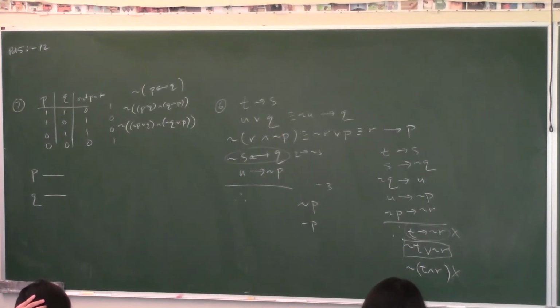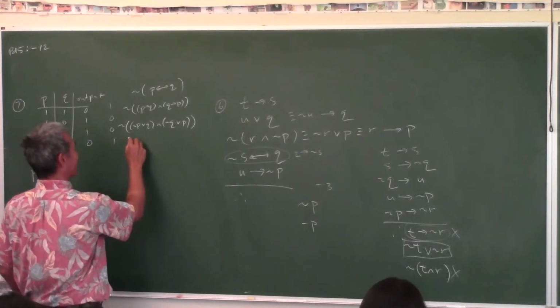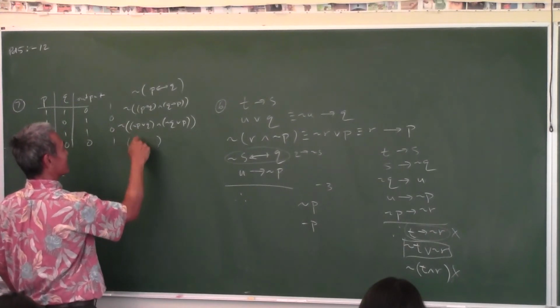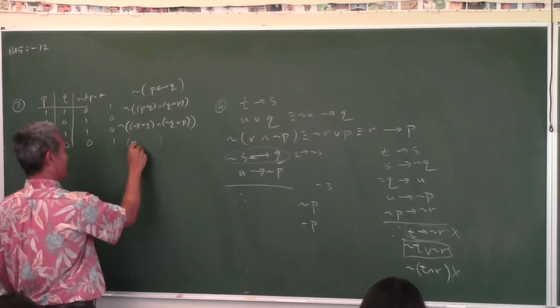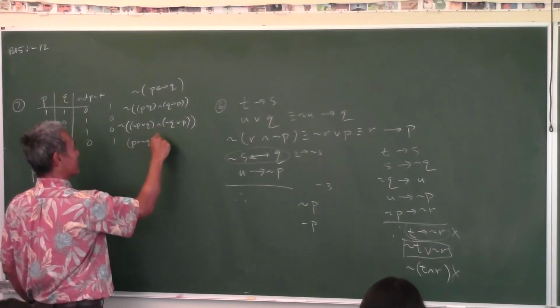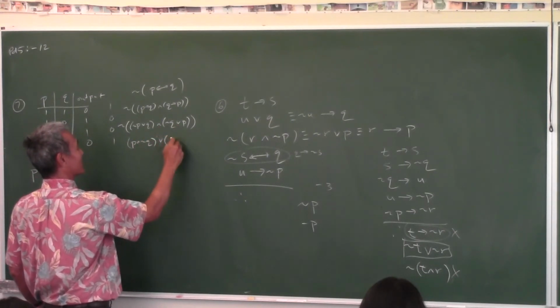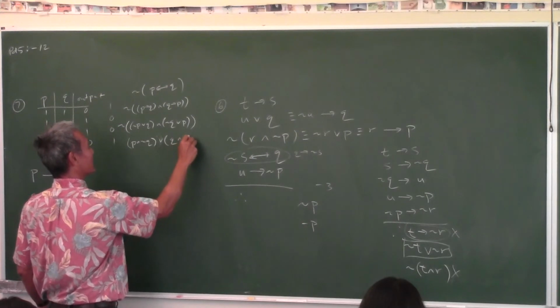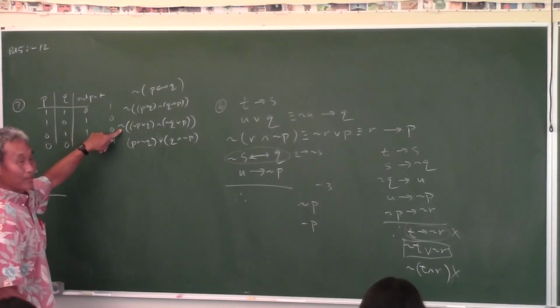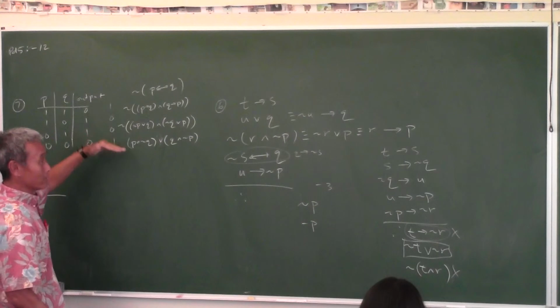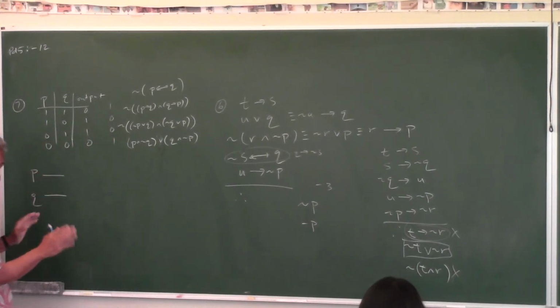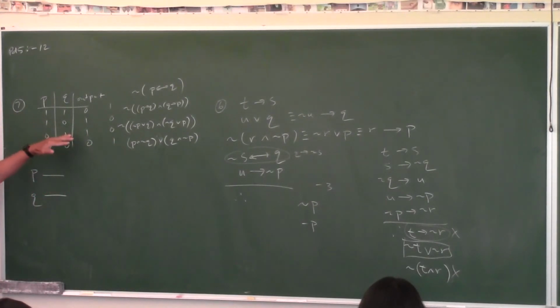Or do you want to distribute the negation? Because if I'm grading for efficiency, then that's better. So if I distribute this negation sign, what do you get? The negation of P implies Q is P and not Q, and the and changes to or, and the negation of the other is Q and not P. Now, you can just draw the picture for this, or if you want, something different. I don't care, as long as it works, you're going to get full credit.